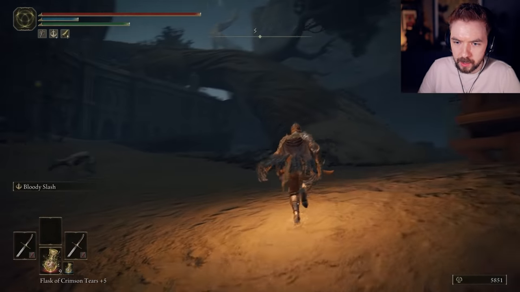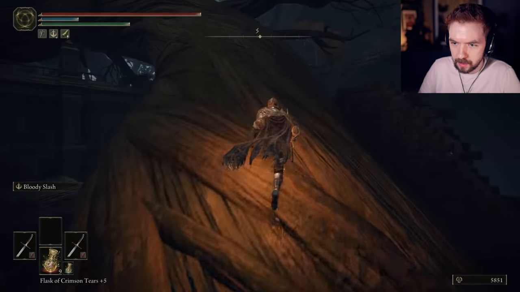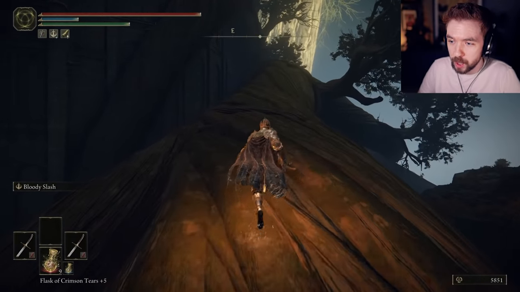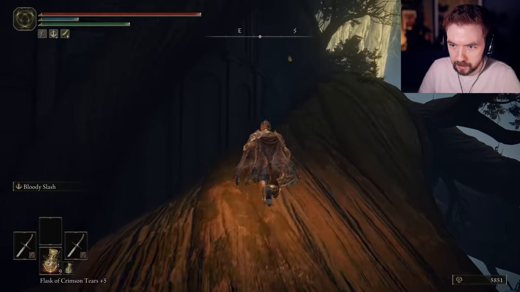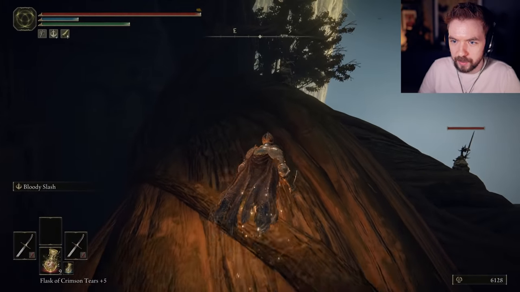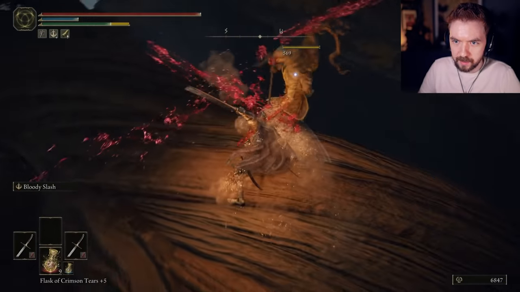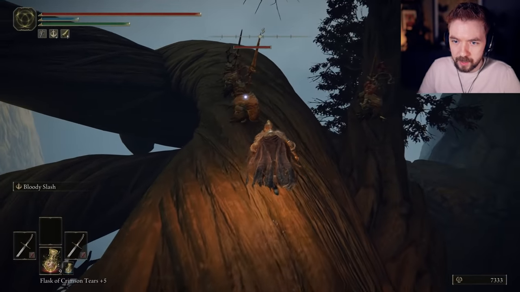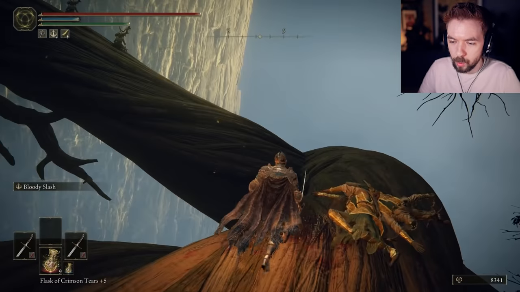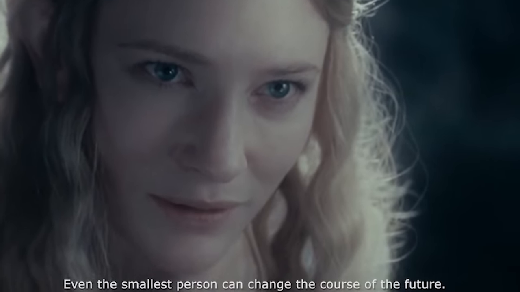But onwards we trek. Up the beautiful Erdtree roots we go. God, they're massive. It's like the root itself is like a tree. It's bigger than most actual trees in our world. I love that. Really sells the sense of scale of everything. Like how infinitesimally small you are in regards to all of this. But even the smallest creature can enact the biggest change. What quote is that from? Some person said that. Even the smallest person can change the course of the future.